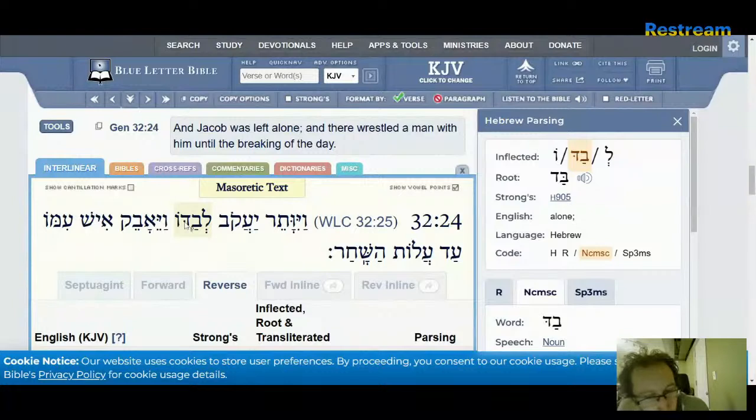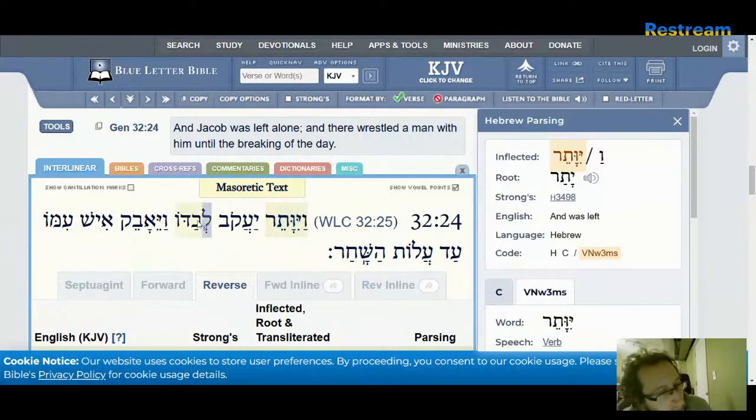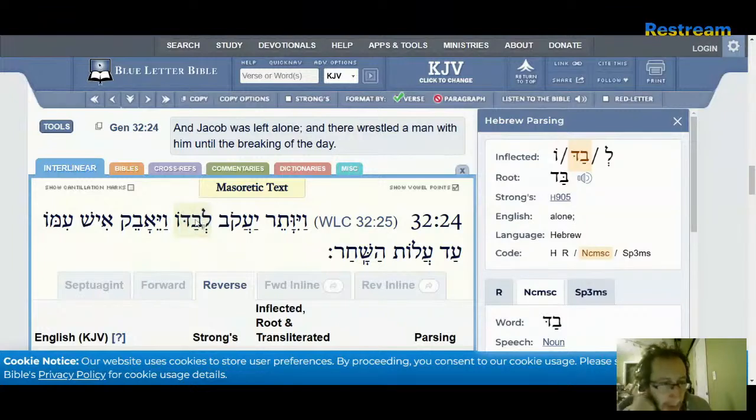The literal meaning, actually, though, is something like, it kind of means by himself. Jacob was left by himself, because I don't know the best way to translate it. This word is like loneliness or solitude, by singleness, and then it's of him or his. This ending means his or him. So we have Jacob was left alone of him, or something like that. I'll have to try to figure out the best way to translate that.